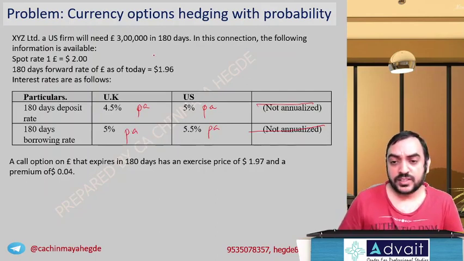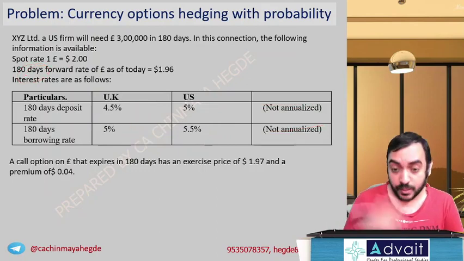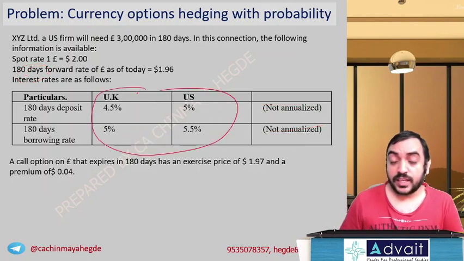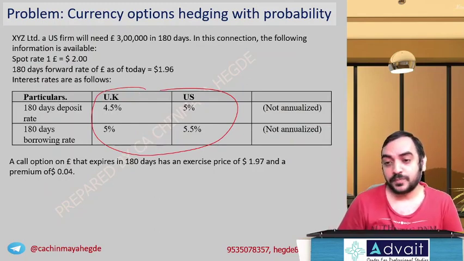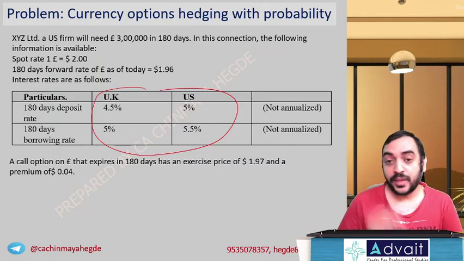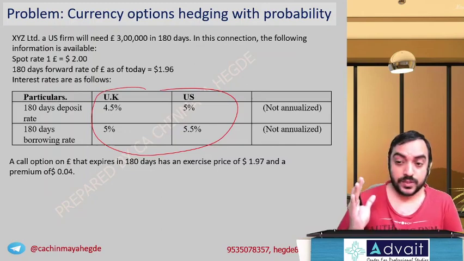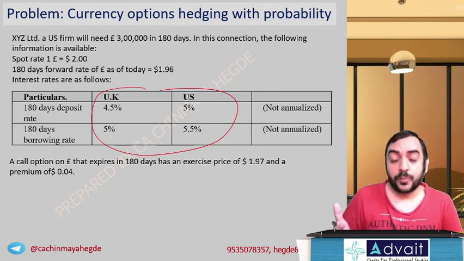Then for 6 months, 180 days, we will do into 6 by 12. But somehow the institute has not taken this per annum, they have taken directly 6 months only. They have not done 6 by 12. So I have no comments to say. All I can say is whichever way you interpret, make a note in the examination. Make your assumption clear. You can assume this way, you can assume that way. Institute has followed different approaches.